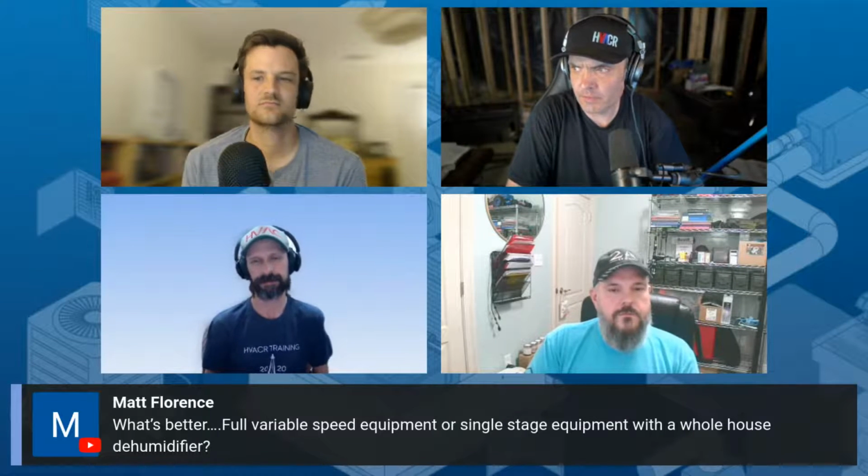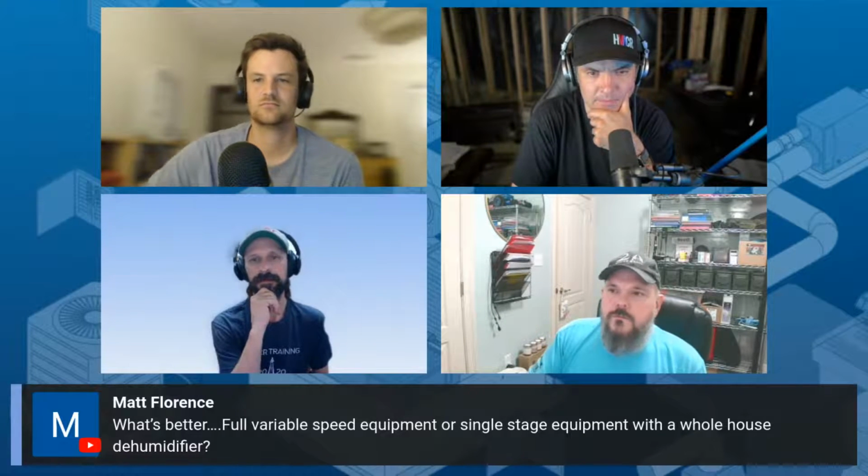What do you guys use for surge protection? I know you can get something super basic, or they make real high end ones. I'm trying to remember the model. I use the ICM 493. That's what we use. I just use the basic one. Yeah, I like the 493. Then there's a few other brands out there now. Rectorseal just came out with one, the RHS 50. It's got a disconnect and voltage monitoring all built into one instead of having to have two. So I think those are pretty nice.